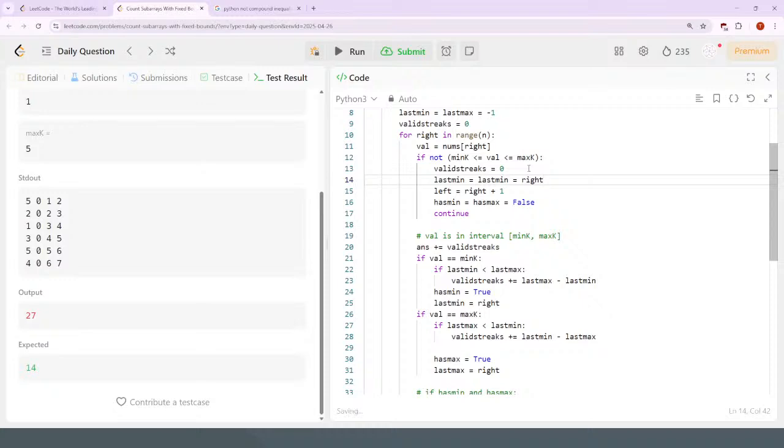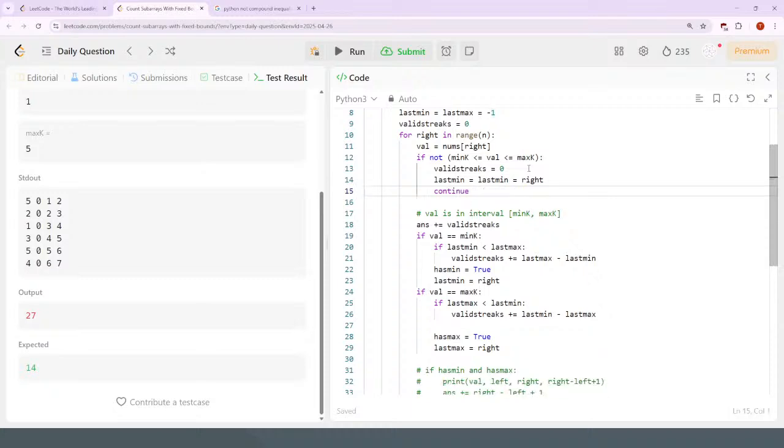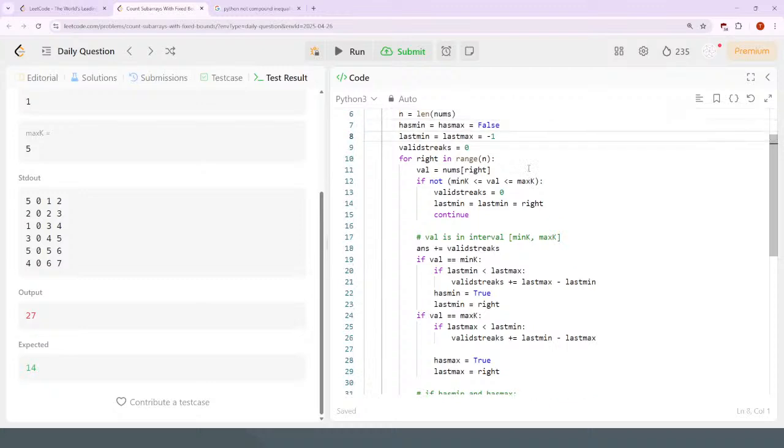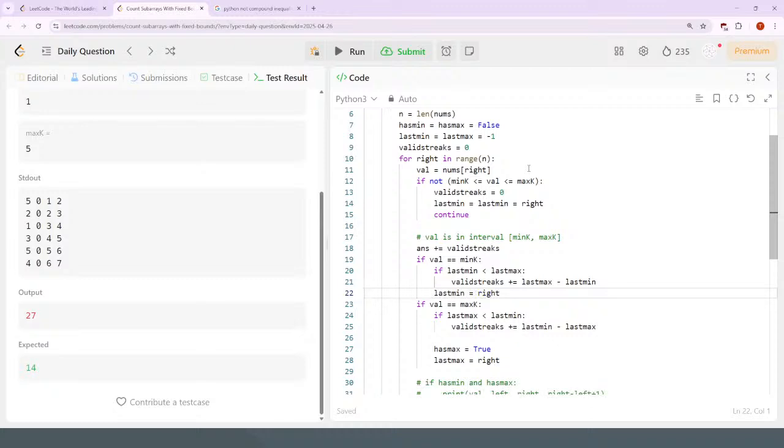So the right side, yeah. Okay, I think I don't need those. I think -1 is fine there. Don't need hasmin or hasmax anymore.